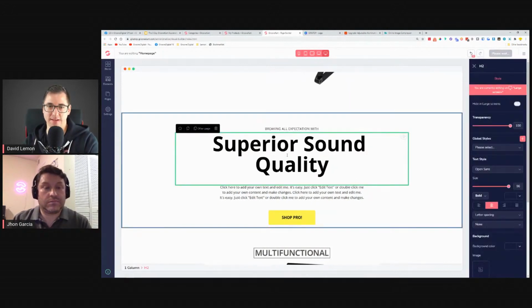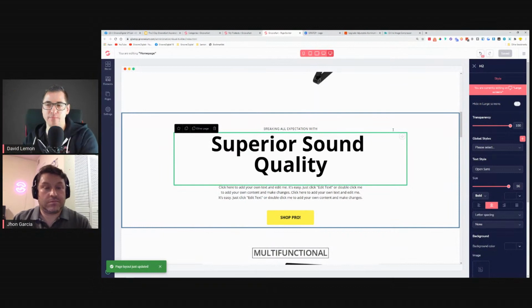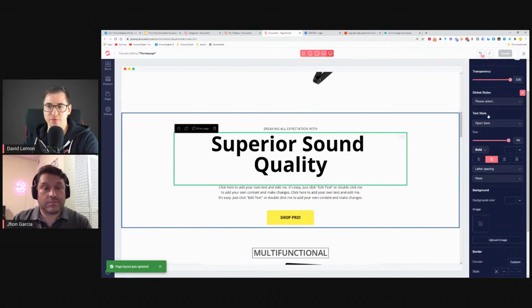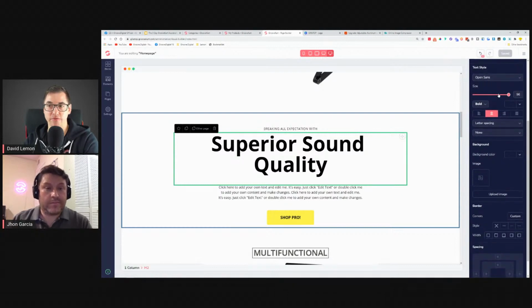You click on things, open the sidebar, and have a look at what you can edit. Text style: you can choose a font, the size, the weight of the font, and different colors. If you want to add your own custom colors, you just need to click on this little round option.